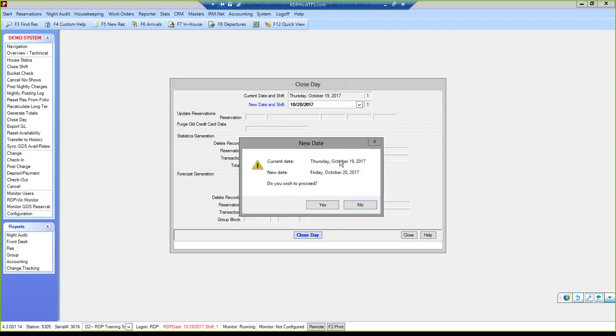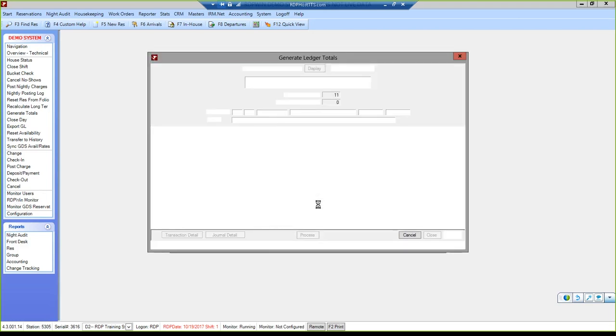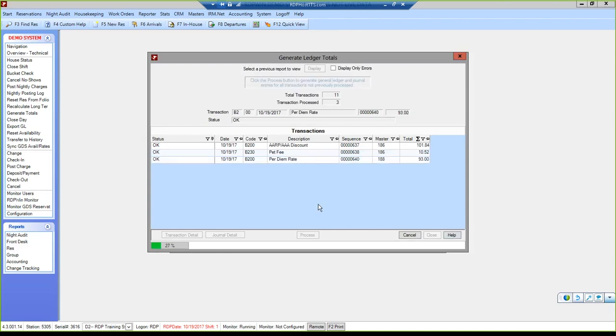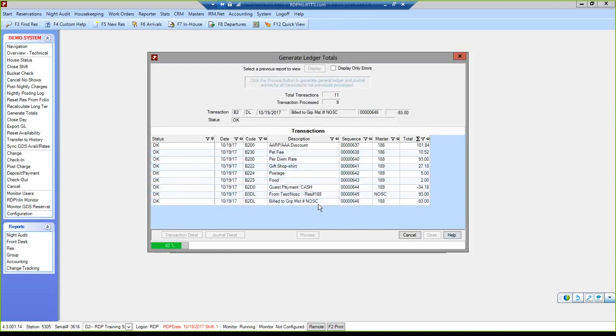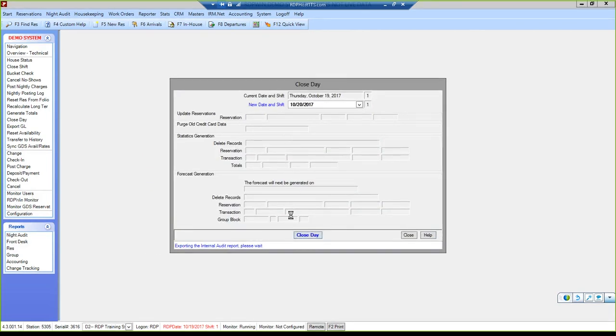And you get a pop-up here that's, once again, double check. This thing runs through, posts any transactions for the day into your accounting ledgers. Then it runs through and does an internal audit report, which saves to our server. So if we ever need to get back to that for any reason, you can holler at us. We can go dig it up for you. This is the slowest part, actually, this report trying to save. So don't give up on it. It is doing something. Just give it a couple minutes.